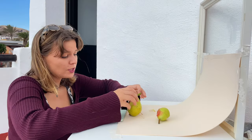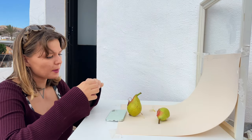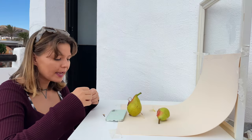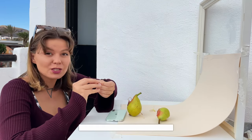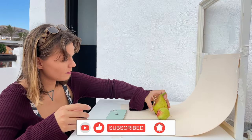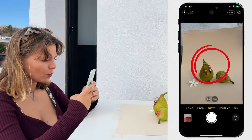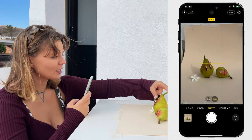The conditions to take photos today are far from ideal. The sun is always hiding behind the clouds and then coming back again, and the wind is really strong so everything is flying away. But this is what I preach: create with what you have. There will never be ideal conditions — you just gotta make things work the way they are. iPhone also has this level feature so whenever I'm trying to take a photo straight it will create a line that I need to match, and that's how I know it's perfectly straight.